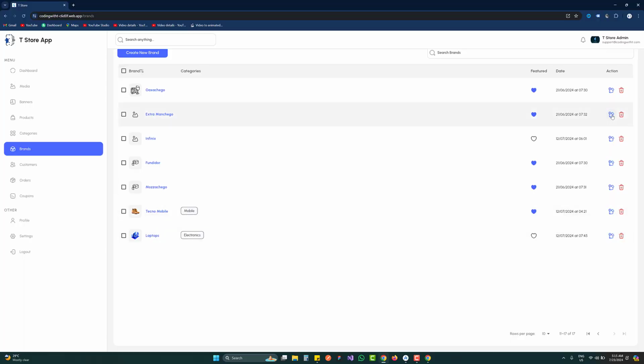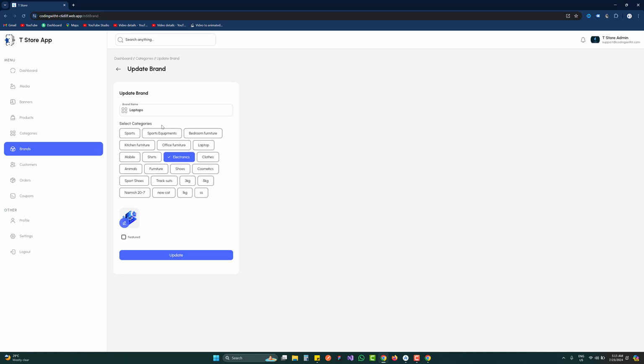If you see this, when I click on this edit icon, we are going to pass this complete brand along with these categories. Like over here, we have one category. So either one or multiple, we're going to pass all those categories along with the brand details to this edit screen. And over here, we need to fill the name. We have to select all the categories, images, if it is featured or not.